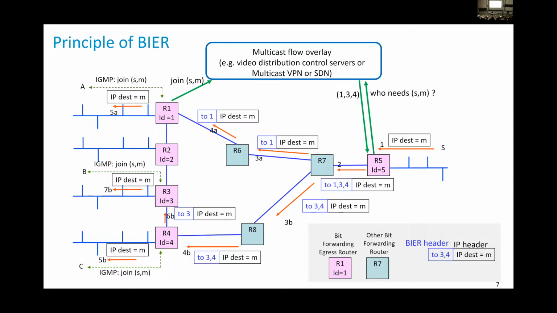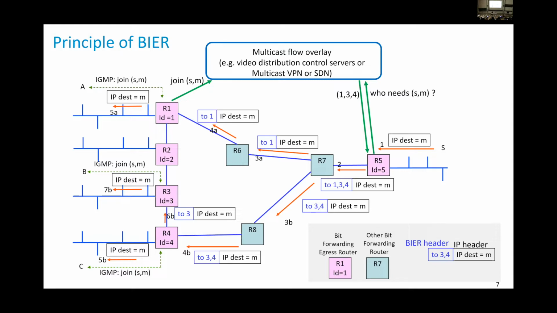For example, if you're listening to Swisscom TV, then the Swisscom TV app knows who is listening, so this information will be there anyhow. There are also other motivations like software-defined networking. Many networks that are not too large will use separate servers to do the control of the network. And we might see towards the end that we can use what is called multicast VPN, with a combination of BGP and MPLS, that achieves the same thing.